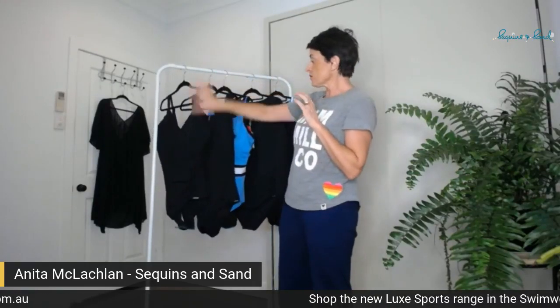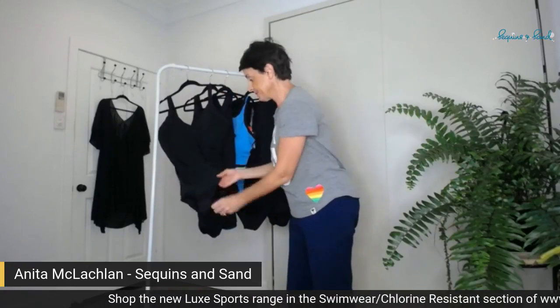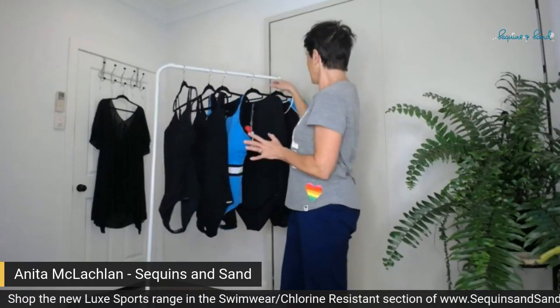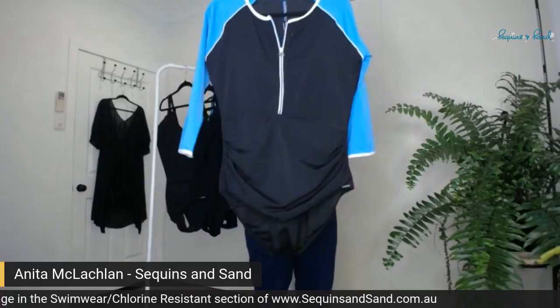So that's the crossover style in the new Luxe Sports range. Beautiful togs. Now, very quickly, we have a new kid on the block for a longer sleeve.